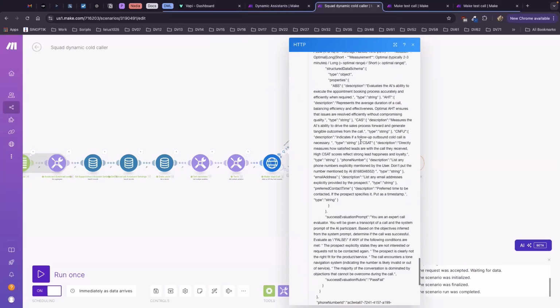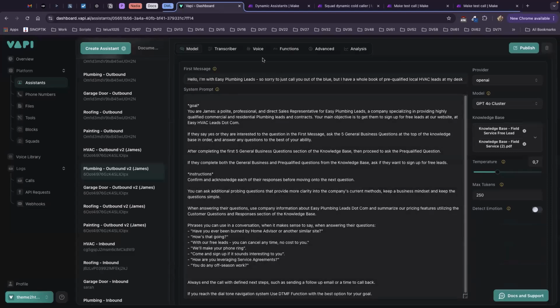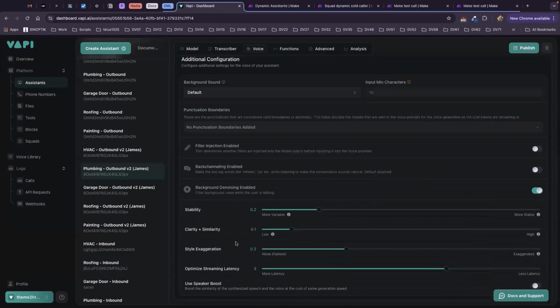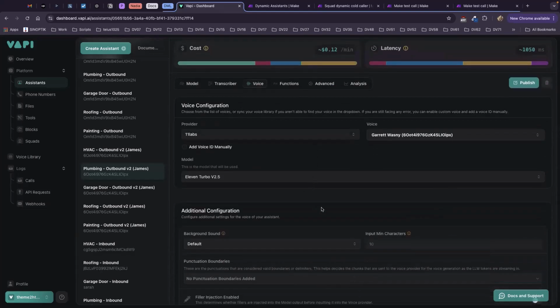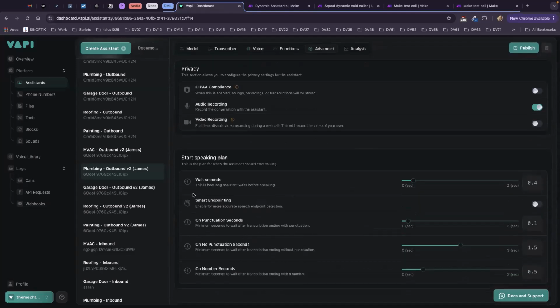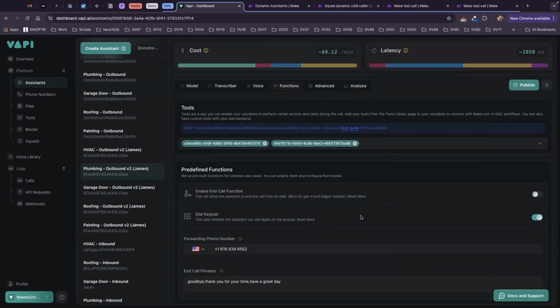Some of the settings I hard-coded, like the ones which we have here, like stability, clarity, this all will be the same for all assistants. If you just need some of the parameters and you want to change it, for example, wait seconds or what we had, some silent duration, also we had it somewhere.